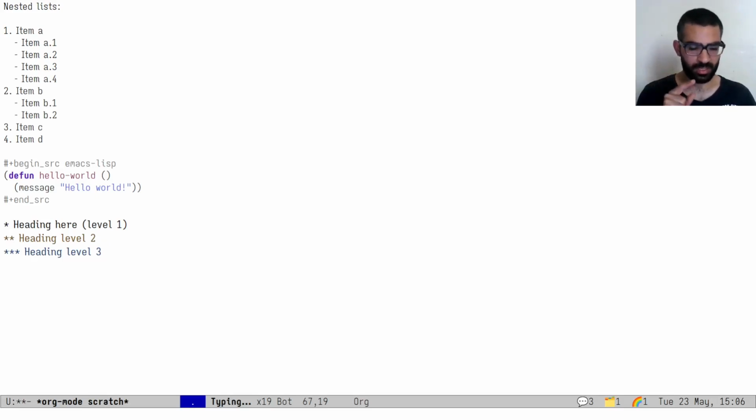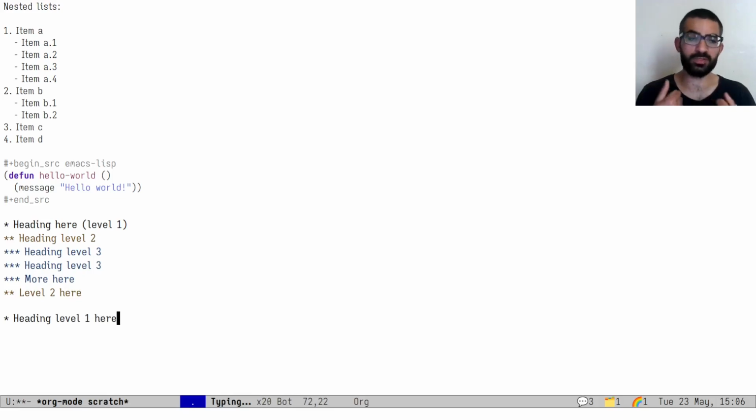What I said earlier about meta and return also applies to headings. For example, you see here more headings, heading level 3, and I can continue just like this, more here. And if I go to this one, you see, I have 3 headings which are level 3, and now I am on heading level 2. And if I do that, level 2 here. You see how it goes? And if I go to number 1 and heading level 1 here, you see how this works? So org mode is very smart about the contextuality of its markup, of its notation, and of what you can do with meta, return, shift, and the arrow keys.